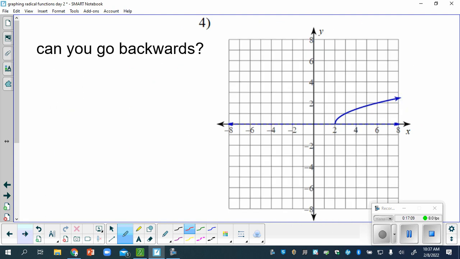Last part is the easiest. Guess what? Can we go backwards? It's so easy. We don't have to deal with domain. We don't have to do range. We don't have to do a helping point. All I'm saying is this. Here is my equation. I have this guy with someone in his jail cell with him and someone visiting. All you have to do is figure out who's in the jail cell and who is visiting.